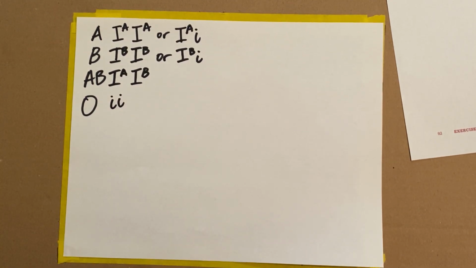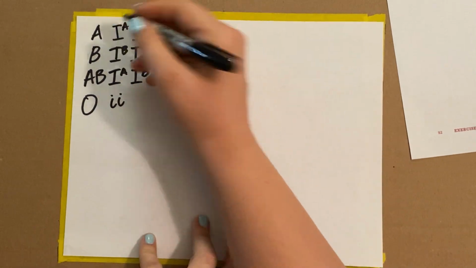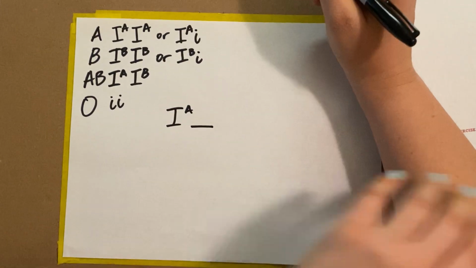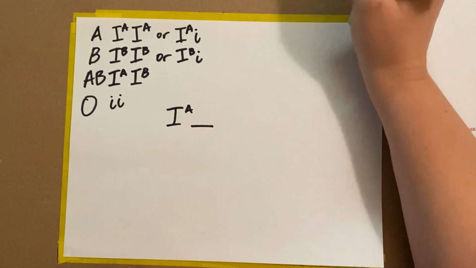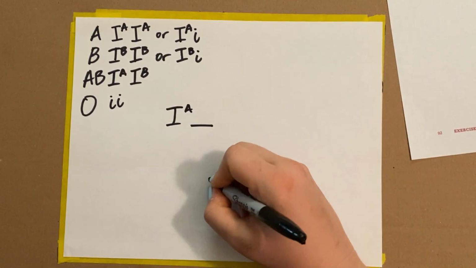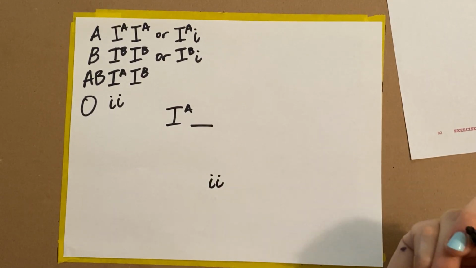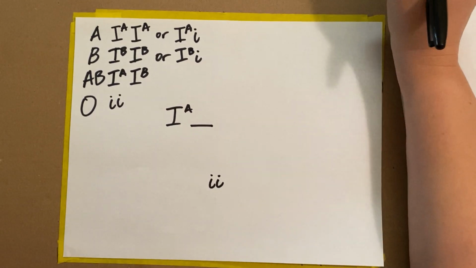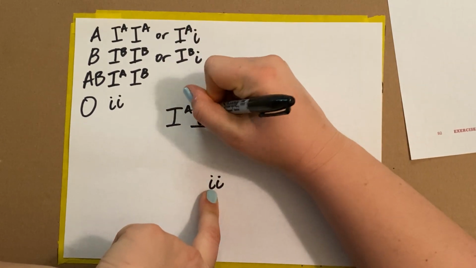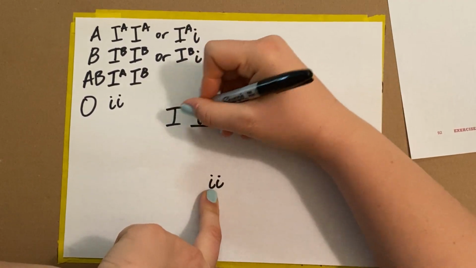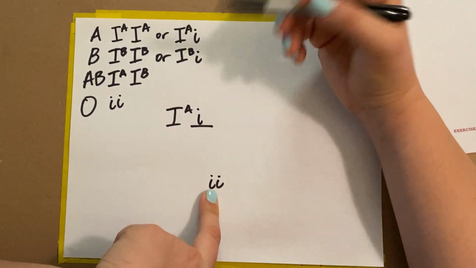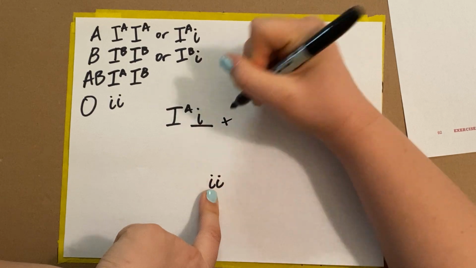So it says a woman with type A blood, okay, so she's going to have type A blood. So we know that she's this. We don't know what this is right here. It says her daughter has type O blood. Okay, so this woman is going to produce a child that has this. The only way for her to produce a child to do that is that she would have to have a little i, because she's going to give these to her children, one or the other. This would not produce a child with little i, so she has to be a carrier for that right there.